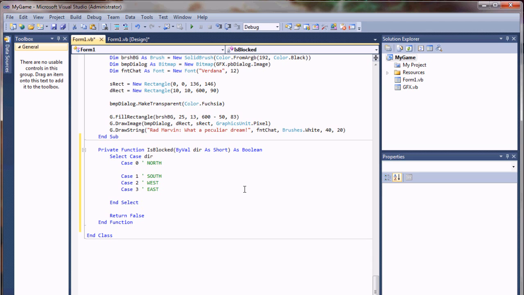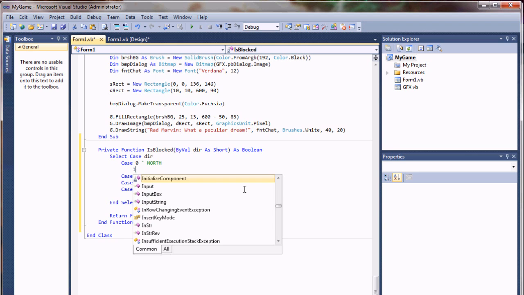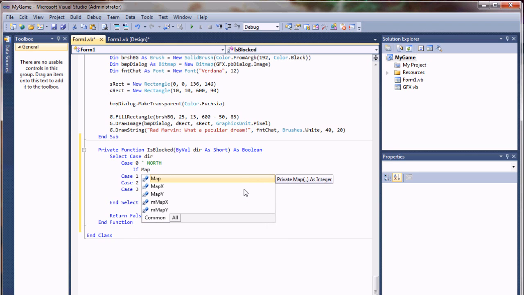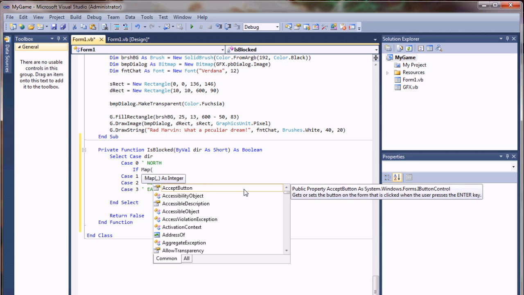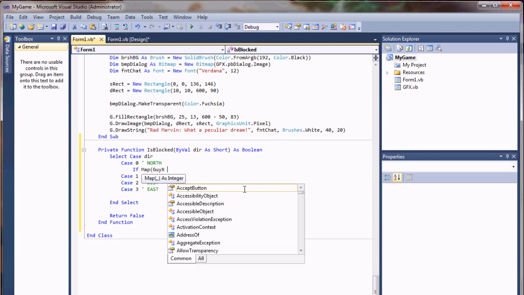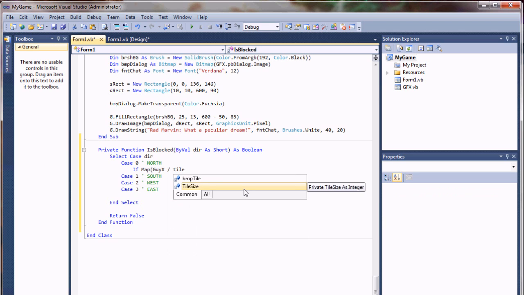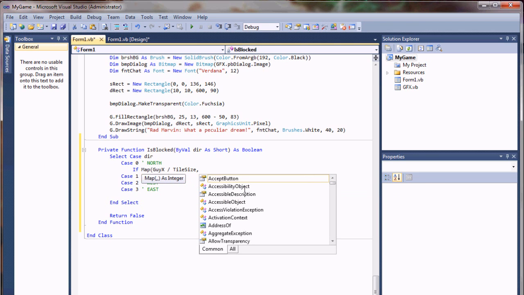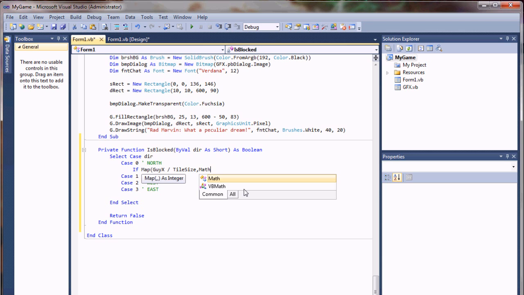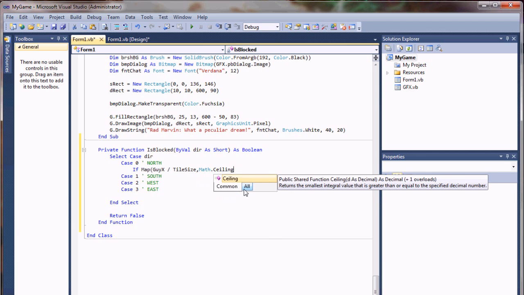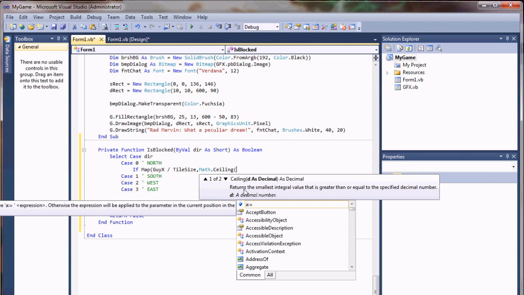So what we will do here is we will say if the map value at guy x divided by the tile size and math.ceiling, now if you remember from previous tutorials, the ceiling and floor functions always tell it to either round up or down, and never just randomly round, or round based upon whether it's crossed the 0.5 marker.